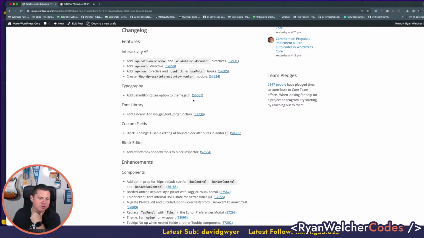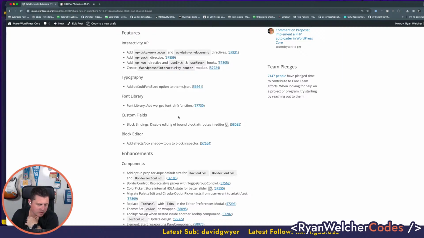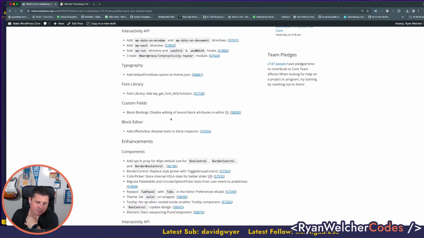Typography, default font sizes, added to the theme JSON. That's cool. Get font sizes function. Okay. Block bindings. Block bindings are really cool. So we have the beginnings of block bindings coming in 6.5 that allows you to connect a paragraph tag to a piece of post meta, for example. It's a limited amount of blocks that can do it.